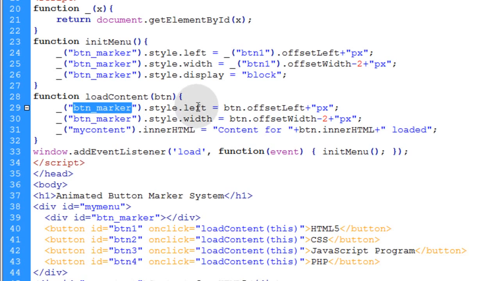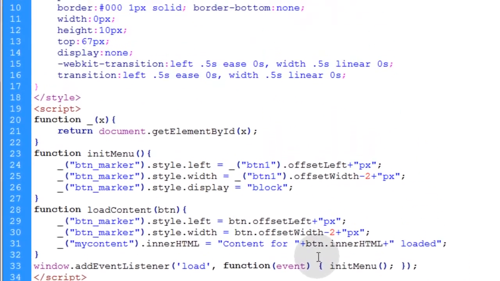We're going to adjust its left position and its width, just like we did here. But this time we're doing it more dynamically by targeting the button dynamically. So it could be any one of these 4 buttons. So all we have to do here is put the button object reference. So that way the little marker can dynamically move between buttons. And that's everything. Let's take a look at it.